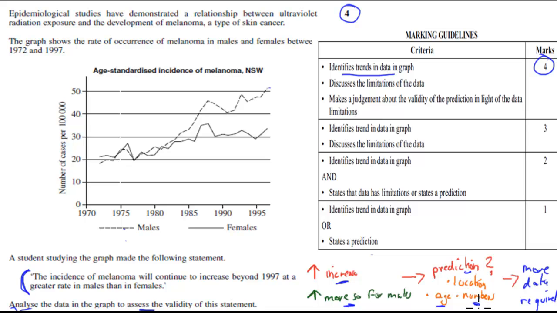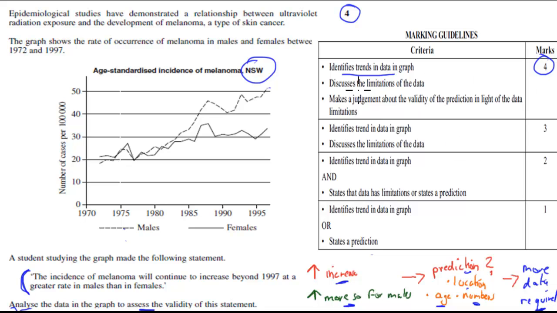maybe more numbers, so maybe have more different studies made in Queensland and in Tasmania or in South Australia, right? Because it's only in New South Wales, this is not in other places. So the more numbers we have, the more locations we have, the better, basically, right? So I'm going to say we need more data to make that judgment. And that is my final judgment. I'll say, yep, I need more data. I can't state it yet, it's too early, too premature. I need to have more.